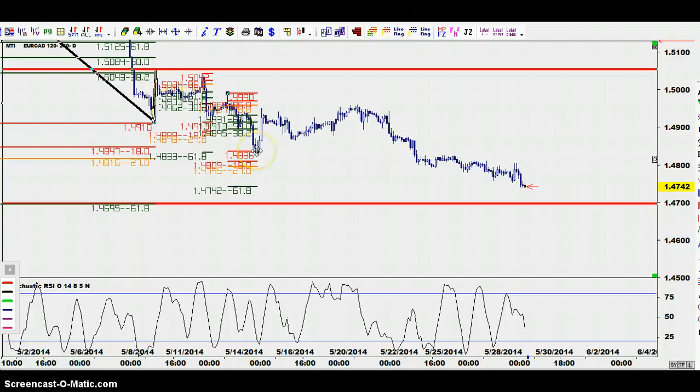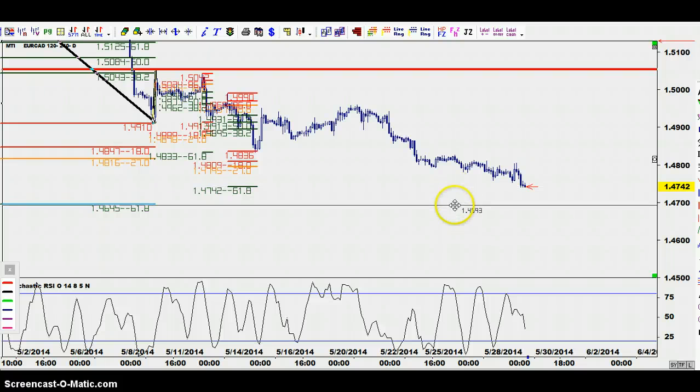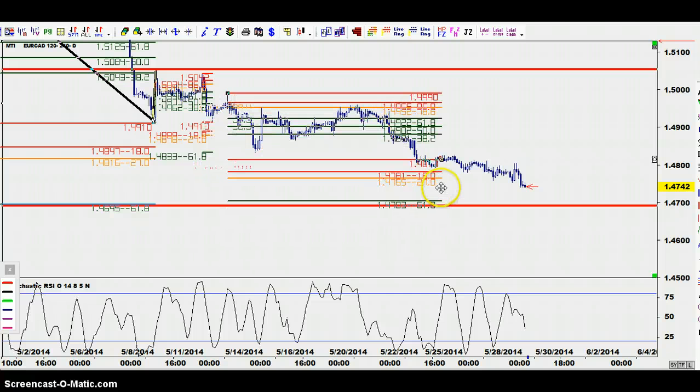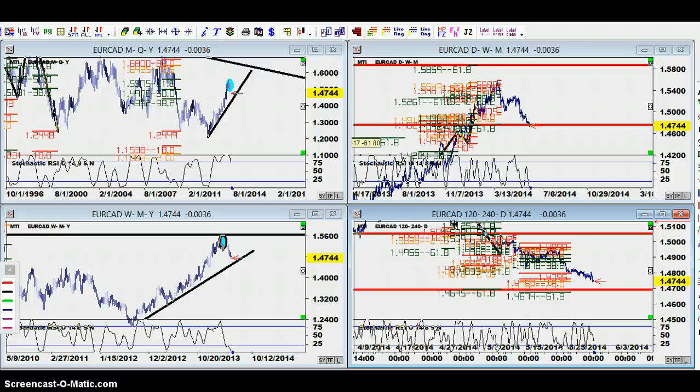No, for that 1 pip difference, it would say that it did hit a D, or it is hitting a D. Again, because it's 1 pip shy of, I would stick to down here. I mean, generally within 1 pip, it should be okay, so I'm not particularly worried. Again, we're not going to get in on that trade. We are waiting for it to hit that D, confirm the D, and we're expecting it to go back up on the 120 and the daily as well. So that's my analysis on that EuroCAD.